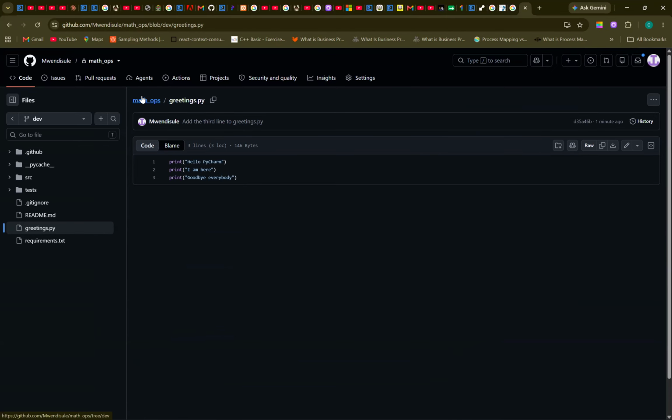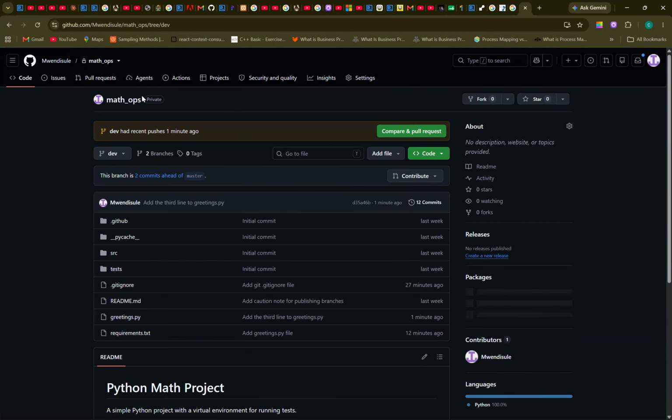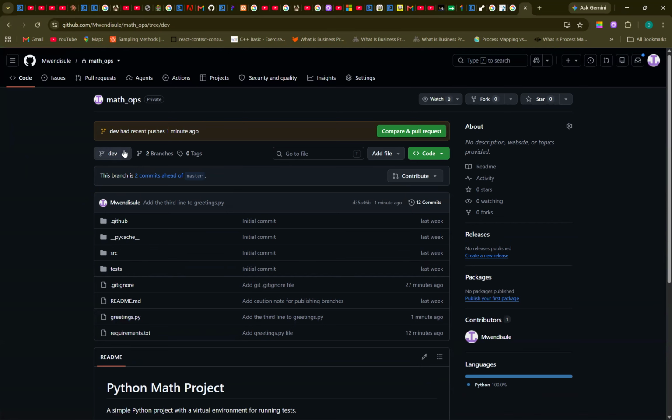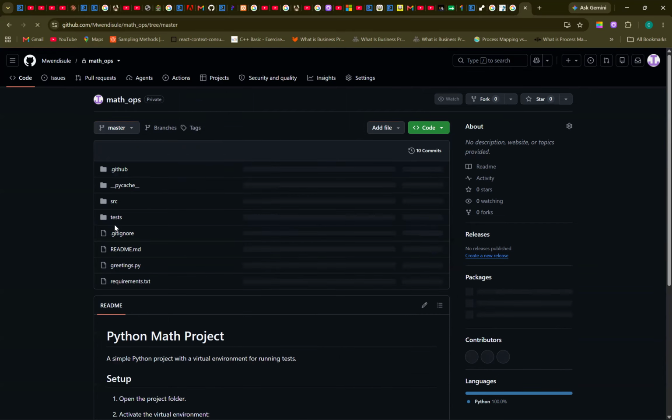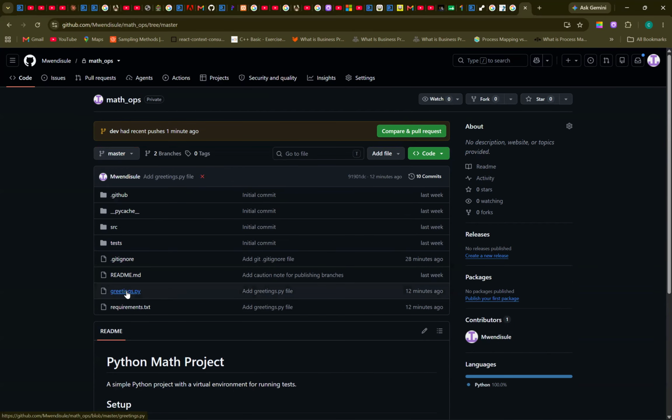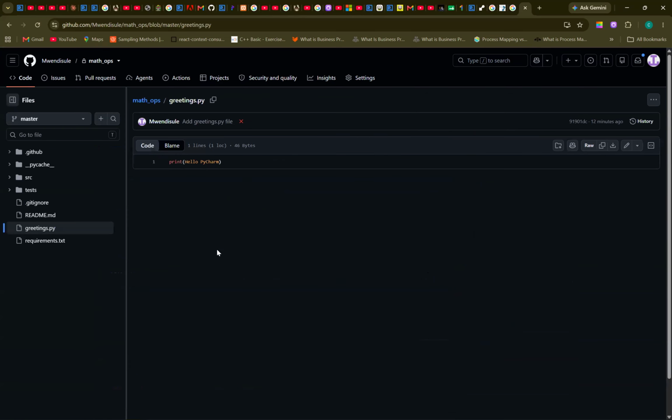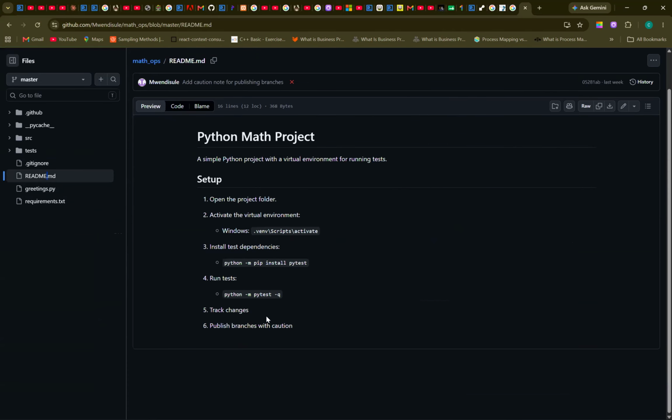However, if you change the branch from dev to master and open greetings.py again, you don't see those 3 lines. You have to create a pull request so that you can merge into the main branch. What I want to show you again is making a change from this side.